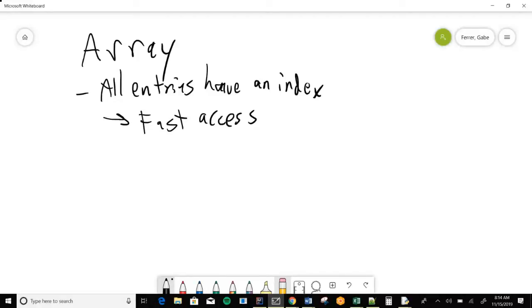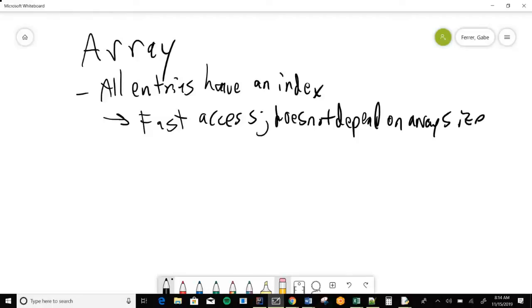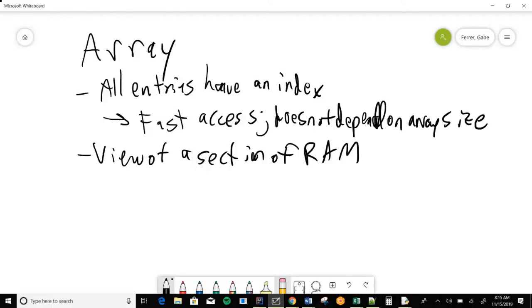So given an array and given an index, the time necessary to retrieve the value at that index does not depend on the size of the array. So it's fast access, that is, does not depend on array size.